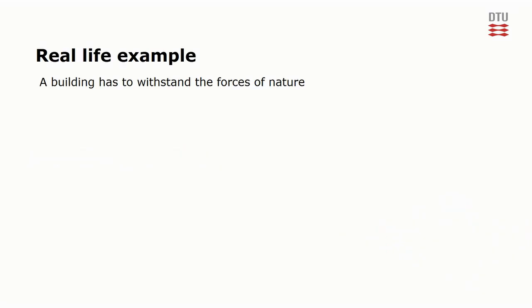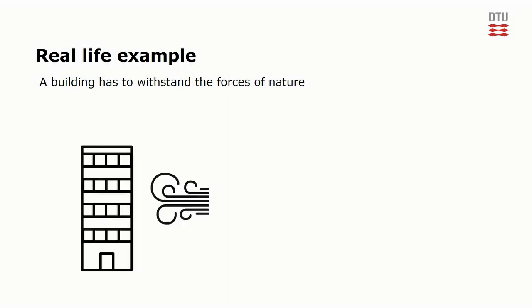To give you an example of where robust optimization might be relevant in practice, let's consider the construction of a building. The building has to be able to withstand various forces. Maybe the building is very tall and the wind might be an important factor, or maybe the building is to be built in a cold place where the roof has to be able to carry the extra weight of snow. In either case, we do not know for sure how strong the winds will be or how much snow we can expect. These parameters can change a lot. A robust solution will take the most extreme cases into account and make sure that the buildings will sustain their environments.